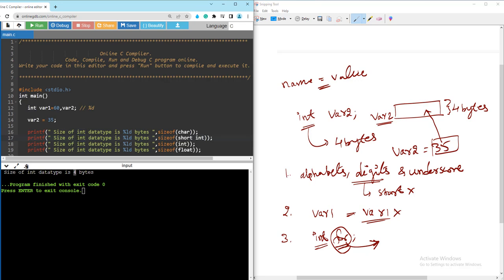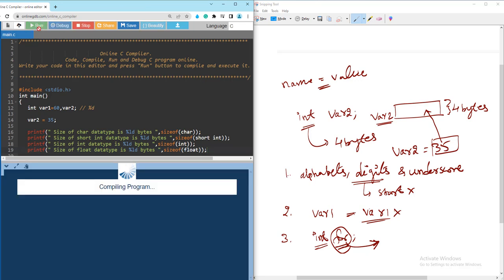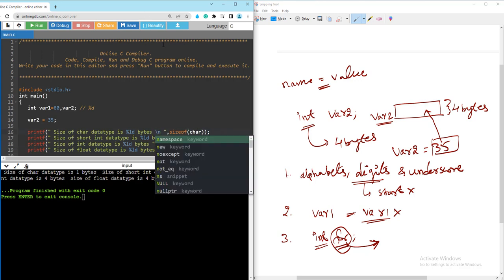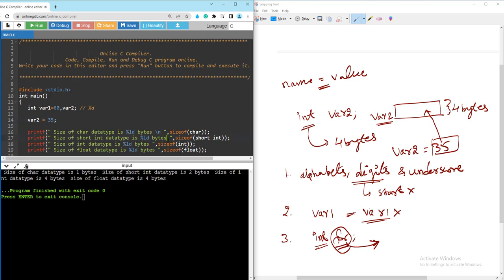So this is size of short int. This is size of char, that means character data type. This is float. Okay, so let me do one small modification. I am creating a new line after every print statement.